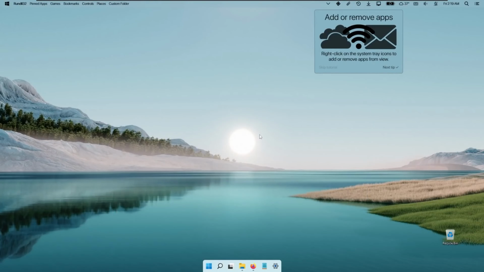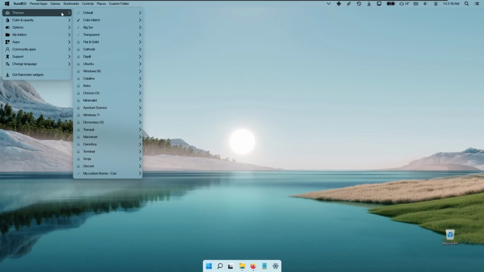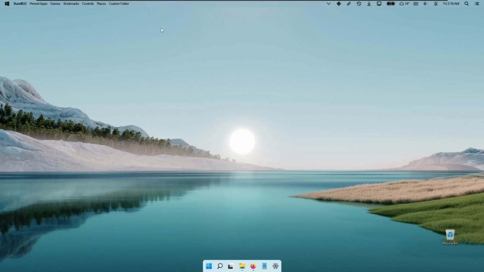So this should start the DropTop 4 Rainmeter skin, and I will just click here skip tutorial, and here you have a lot of options. So basically this is the start menu. Here you can, let's say, select DropTop settings, and here I'll just change the theme of the DropTop, and I will select the Bixer one and click apply this theme. And it should look a lot nicer.